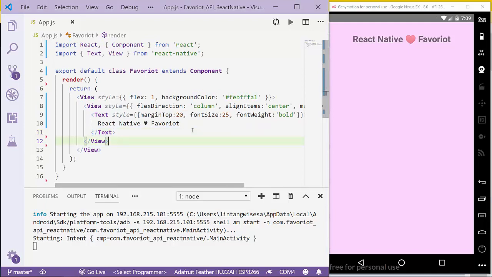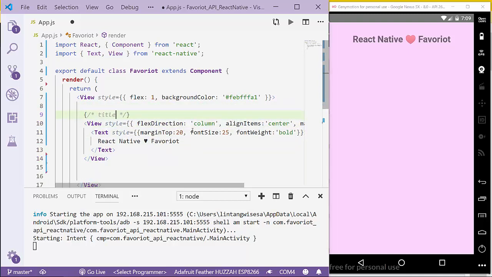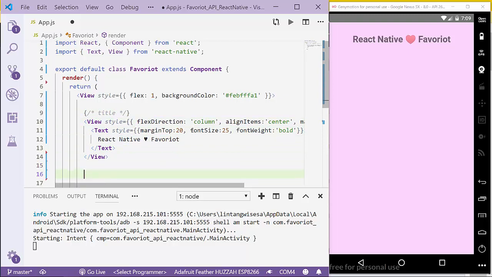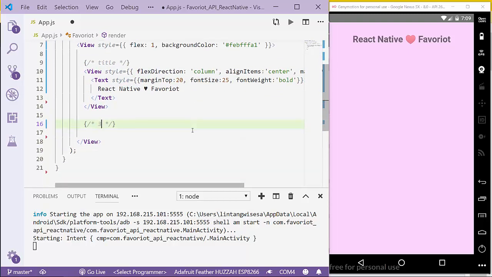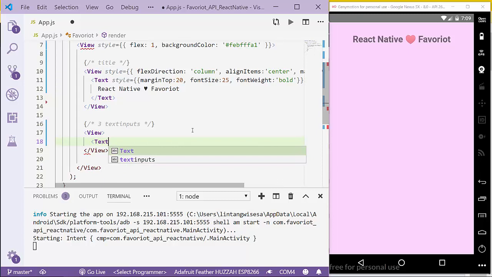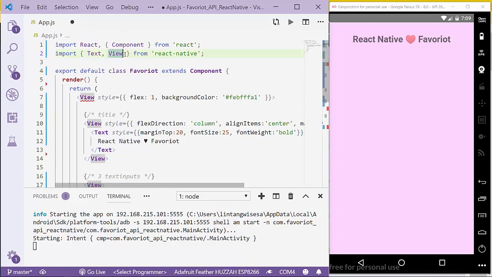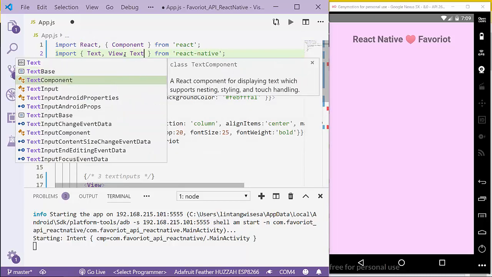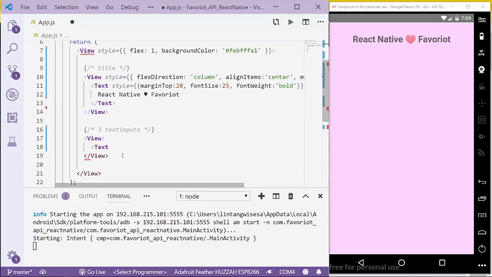Okay, and then I will create 3 text inputs with 2 buttons. So this is the title, and then the next one I will create 3 text inputs inside the view tag, of course, and then I'll insert text inputs. Sorry, I have to import it from React Native, TextInput. Okay, and then here TextInput.